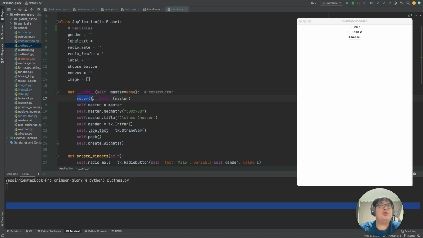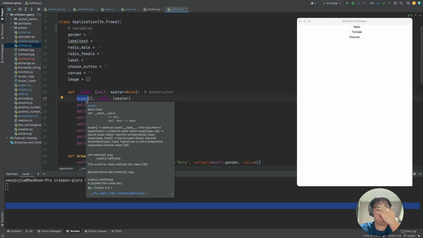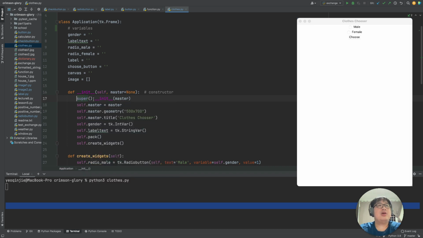We use a special function called super. Super is a special method that calls the tk.Frame constructor.